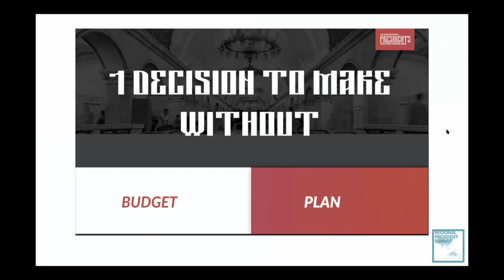Cool. All right. You guys probably remember this from IPM: we had one decision to make without any budget or any plan, which is normally the struggle we face at the beginning of the term. Back then, the decision was to select a team. Now you probably need to make other types of decisions, seeing not only what structure you're going to have, but also what kind of contracts you're going to be signing and what your room for investment is. Most likely you still don't have a budget. Maybe some of you already have one, depending on when you legislated, but most of you probably still don't. And most likely you don't have a plan either, which is very normal because you still haven't gone through planning. So we still need to make decisions without having these two variables.